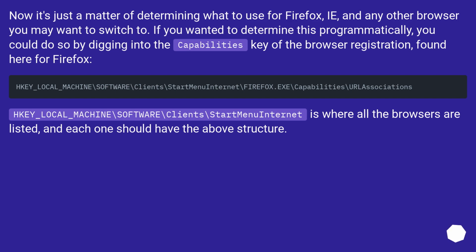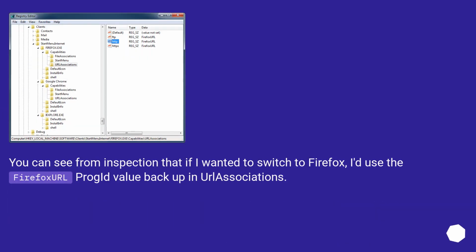HKEY_LOCAL_MACHINE\Software\Clients\StartMenuInternet is where all the browsers are listed, and each one should have the above structure. You can see from inspection that if I wanted to switch to Firefox, I'd use the FirefoxURL ProgID value back in URLAssociations.